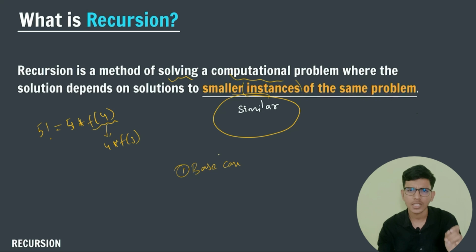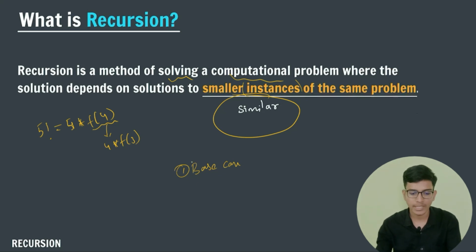Basis. So you must know what my base case is. If you don't know the base case, then our function calling will continuously start, and this will result in stack overflow. We will study stack overflow in the next video. So you should know what your base case is, what your final case is, what the minimum problem solution is that you already know. By knowing the solution of the smallest piece, you can find the solution of the largest piece, or the largest problem, of your given question.